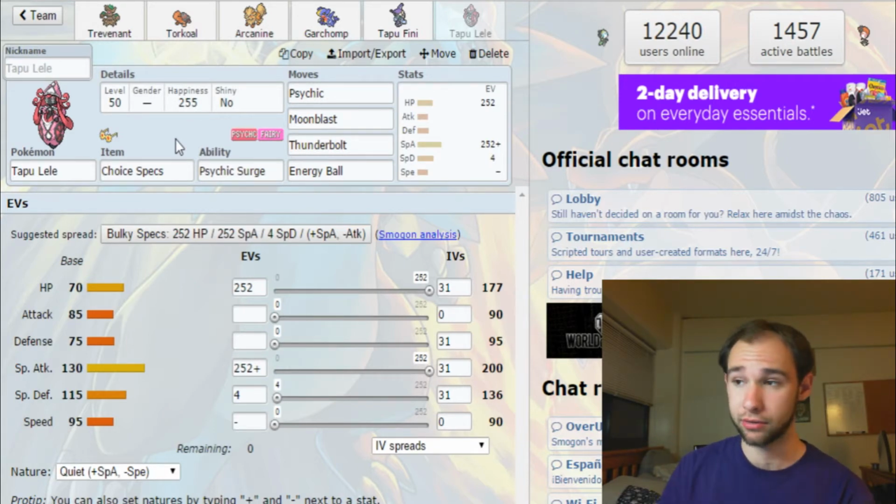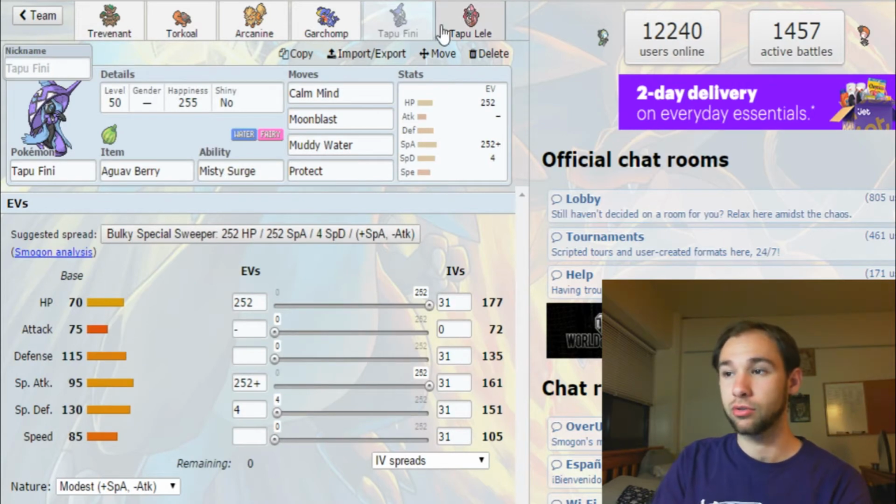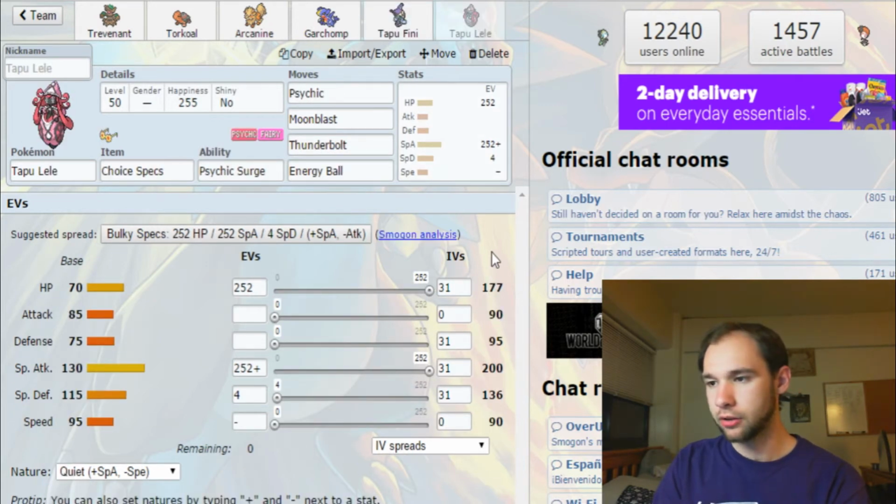And now if you send out your Finny and your Lele, you can fake that your Finny is Scarfed, and so people might be able to predict that, because once they see that this Psychic terrain is up, when you send out both these at the same time, they'll think that your Finny is Scarfed because it's faster than your Lele. So you can play some mind games with that.